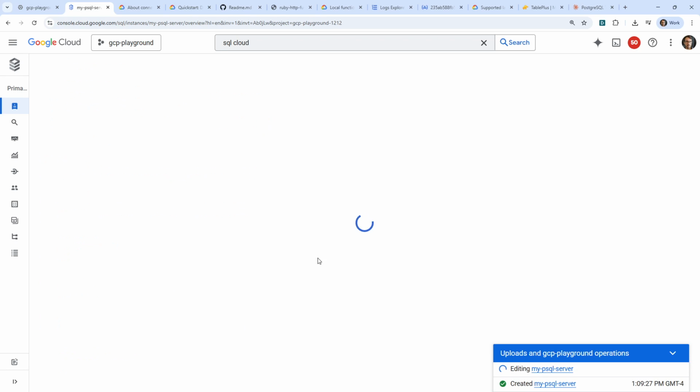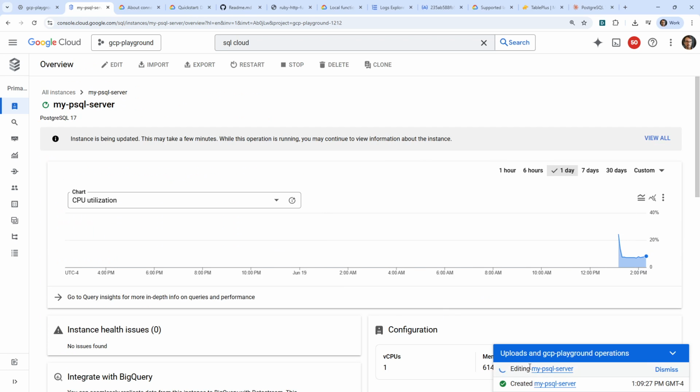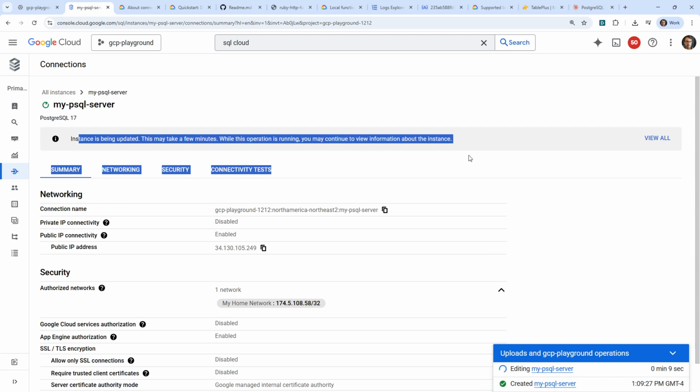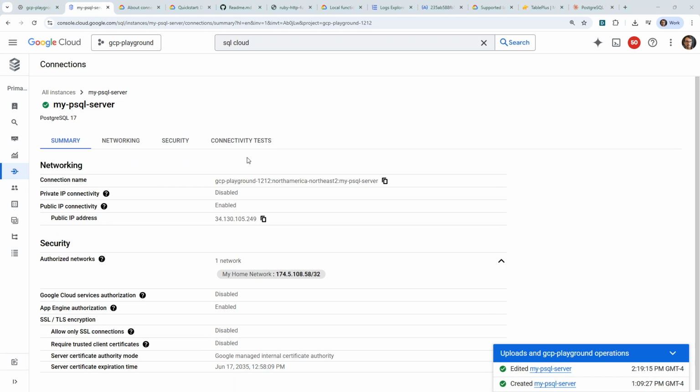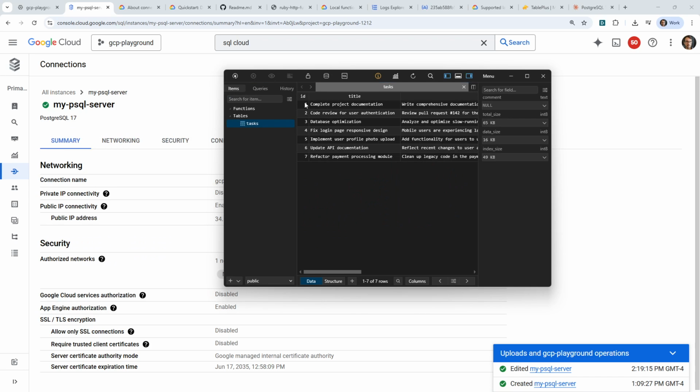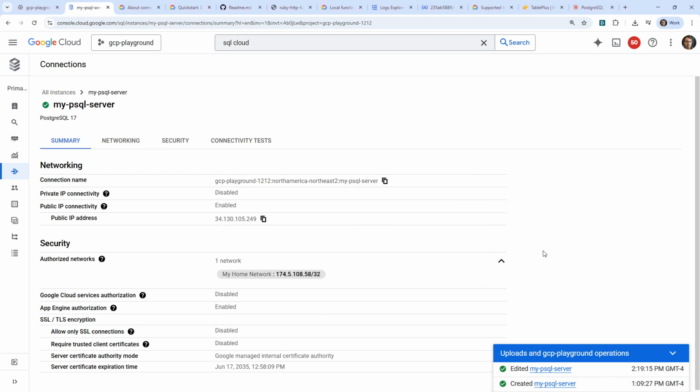And then we'll go and try Table Plus again once it's updating. Notice that we have this symbol here. So it can look like it's ready, but it's not. And so if you go to connections here, it's showing you that it's still updating. So we'll wait for that to finish updating, okay? All right, our server is updated. And so now we've added that to the network. We're going to go back over to Table Plus. And I think we already have most of our connection information in there. And now we're able to connect instantly, no problem there. So yeah, it's interesting. The last time I did it, exact same problem, forgot that setting. But yeah, there you go.